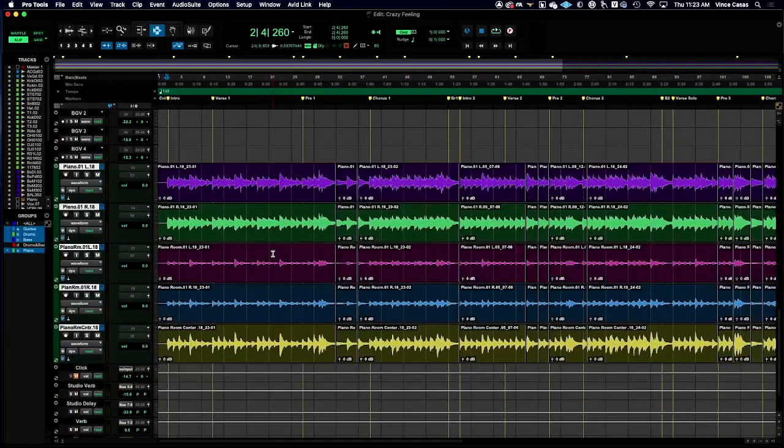I did a combination of an XY at the crook of the piano on the side and a couple going over the top. I think all of this was closed, and we might have put moving blankets on top to kind of get it to darken. Let's take a listen to just the piano.